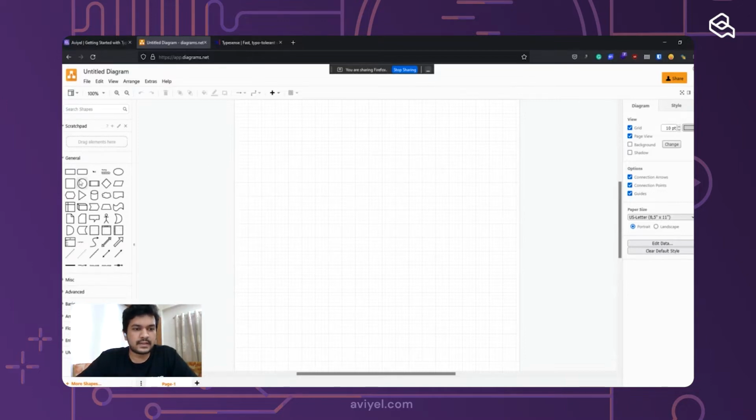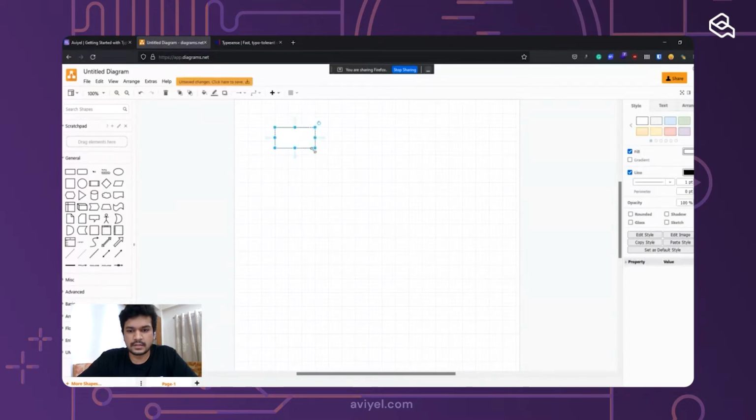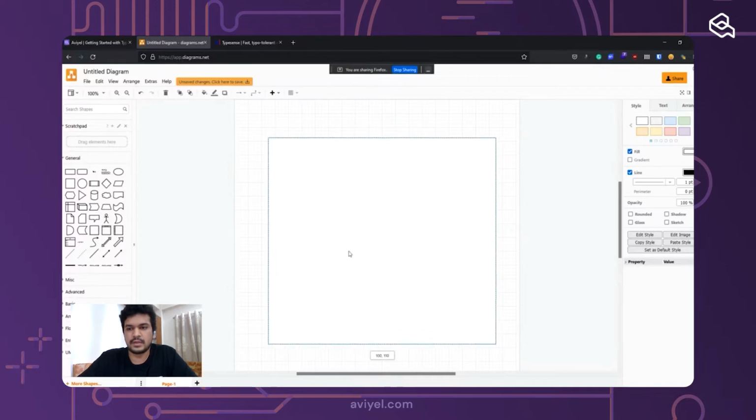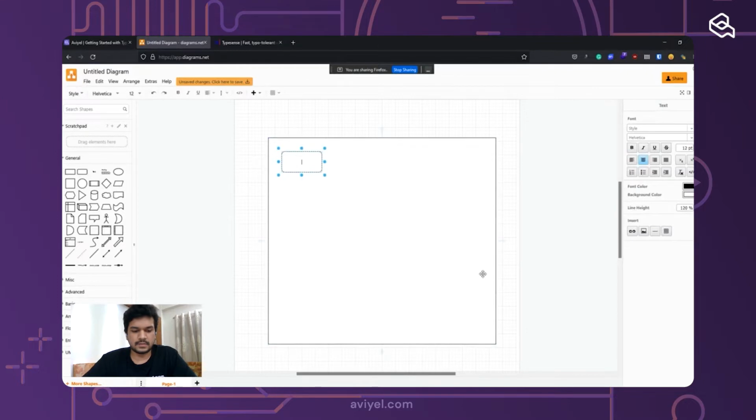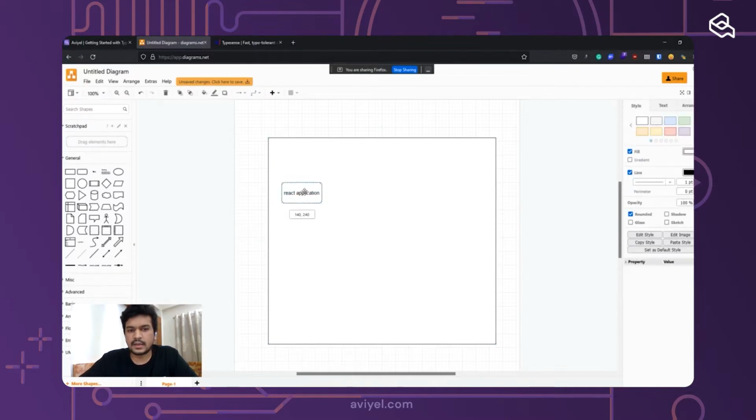Okay, so let's say that I have a server here, somewhere either in AWS or DigitalOcean or maybe Azure, anything that you like. So I have a server here, and inside this server I have a React application. So this is my React application. It can be anything. It can be an e-commerce application, or maybe a to-do app, or maybe a social network, anything. It's just a regular React application.